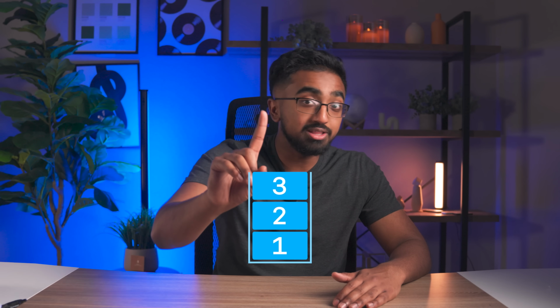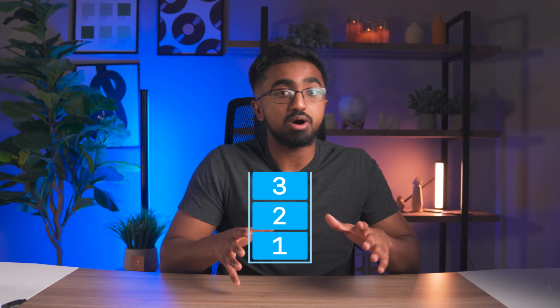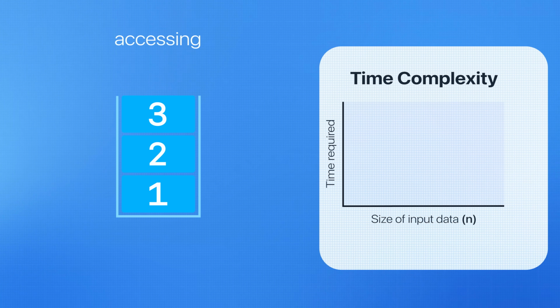Each element in a stack is stored in an ordered manner, but unlike arrays, you can only access or modify elements from the top of the stack. This makes retrieval and insertion extremely efficient because there's no shifting around. For the big O time complexity, for a stack, there's no accessing really at a particular index because you only take or remove from the top itself. But if you have to access or search through a stack, that will be an O of n operation because you have to go through each element one by one by one.